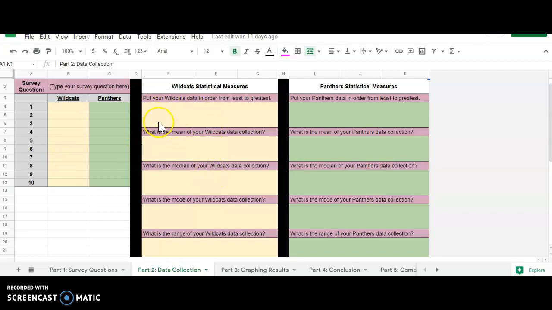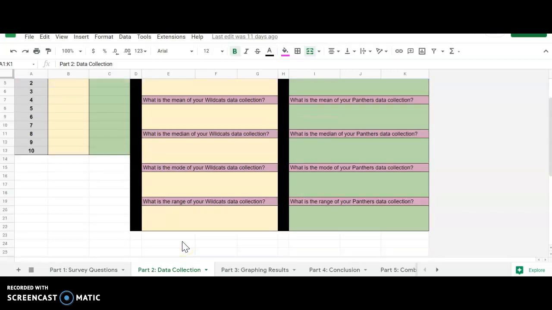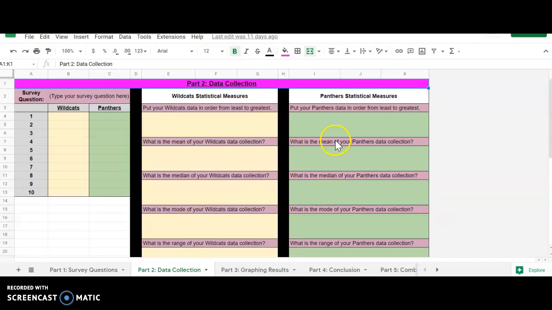So we want to know your numbers from least to greatest, that's your data set, your mean for your Wildcats, median for your Wildcats, your mode for your Wildcats, and then your range. And then you are going to do the same thing for the Panthers.